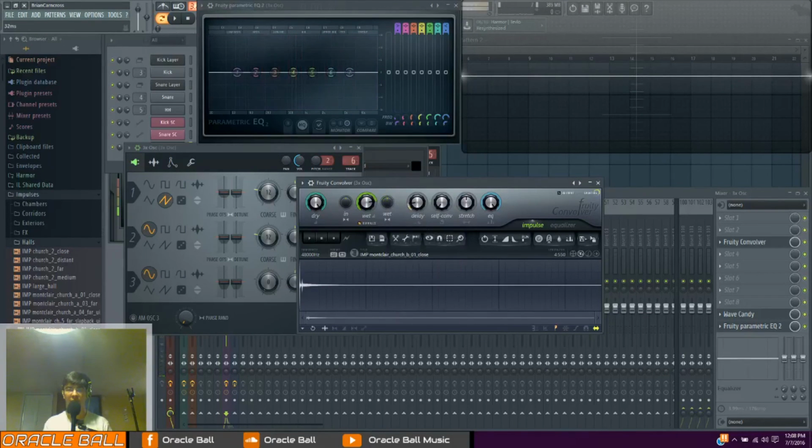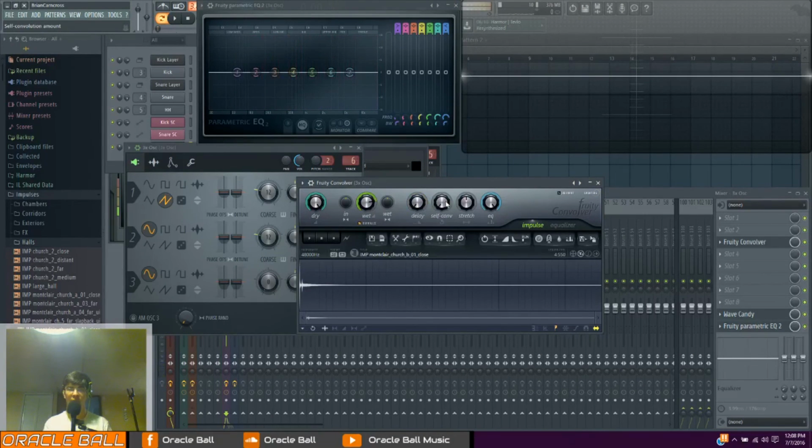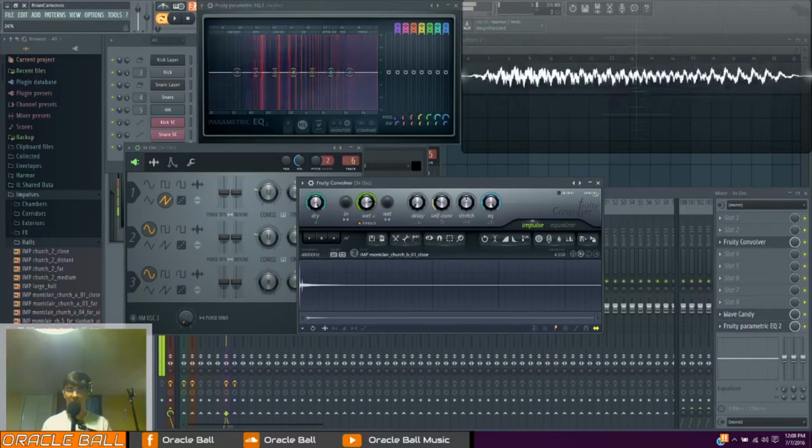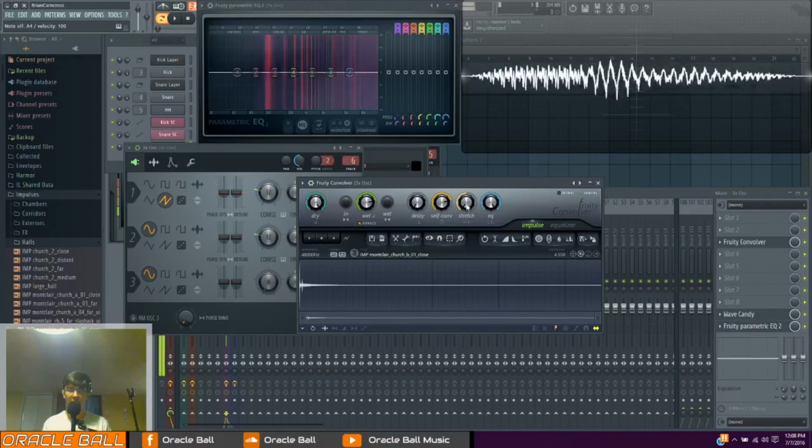The delay is how long it takes for the reverb to start. The self-convolve will make the reverb onto itself, which can be interesting. The stretch will make it longer, and you can pull it back to make it shorter.